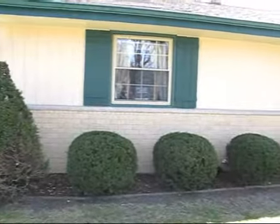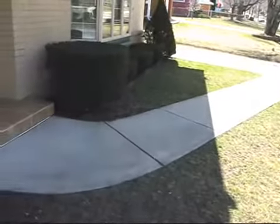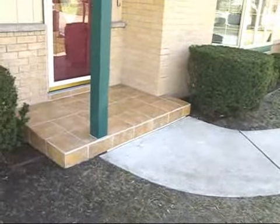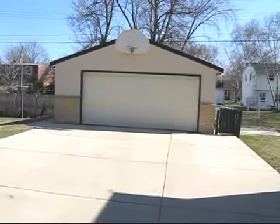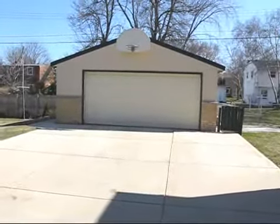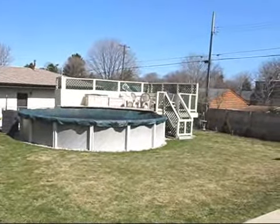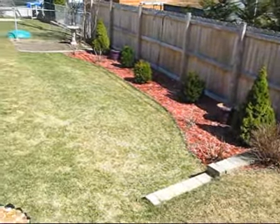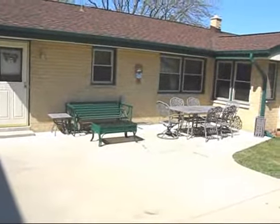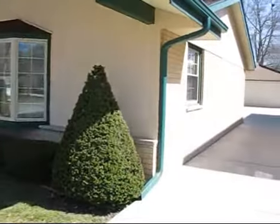Before we go, let's take a look at a couple more things outside. The owners have paid great attention to every detail on this home. Even all of the concrete on this property is in perfect condition, and the front porch has ceramic tile. The roof is new and it has a 30-year dimensional shingle. Look at this big two-and-a-half car garage — lots of extra parking in front, and it's got a newer door. Enjoy your summers here in this lot-and-a-half backyard. There's a heated above-ground pool with a large deck, a privacy fence, and great landscaping. And there's a large sunny concrete patio for entertaining. Look at this large bay window that comes off the living room. The property has a mostly brick exterior.